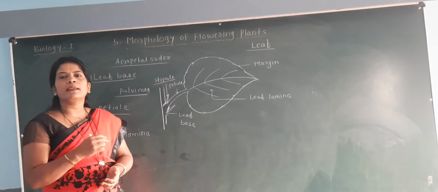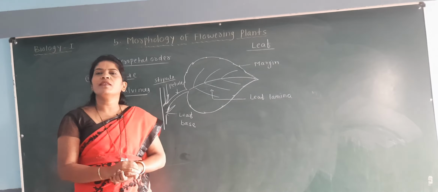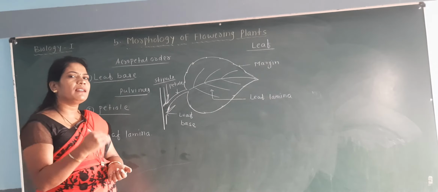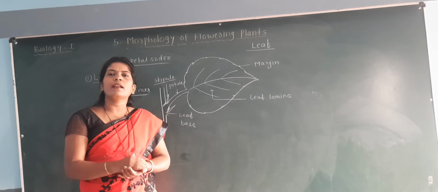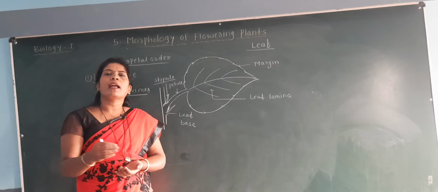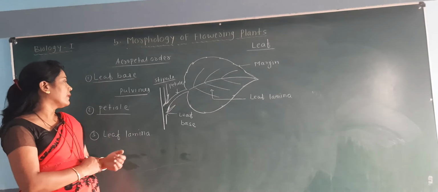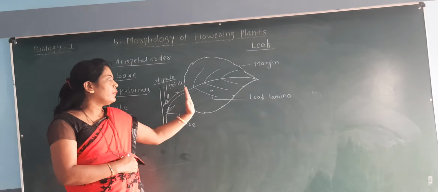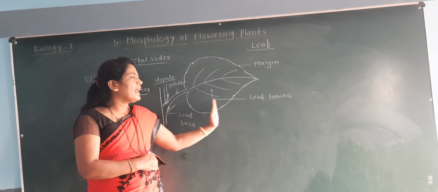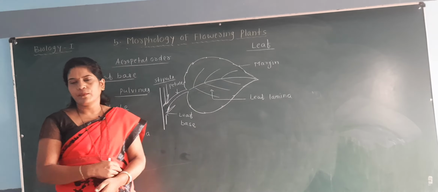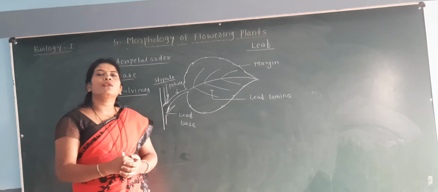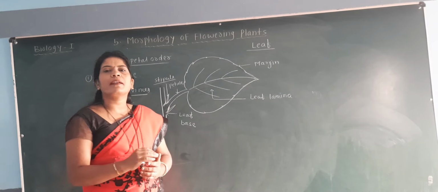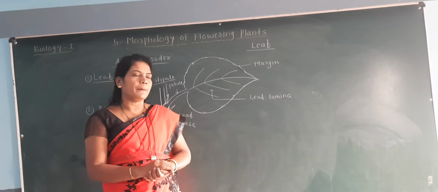सो पेटिओल इज द इम्पॉर्टंट पार्ट ऑफ द लीफ रिस्पॉन्सिबल फॉर होल्डिंग द लीफ लॅमिना. दॅट्स वाय दिस लीफ लॅमिना गेट्स प्रॉपर एअर through the wind, proper light for the photosynthesis. And the last part is the leaf lamina, which is the major green expanded part of the leaf. Leaf lamina, which is also called as the leaf blade, is the major expanded part of the leaf.